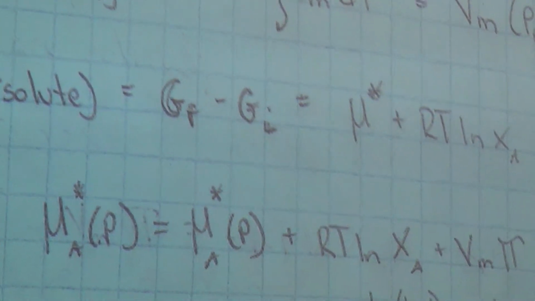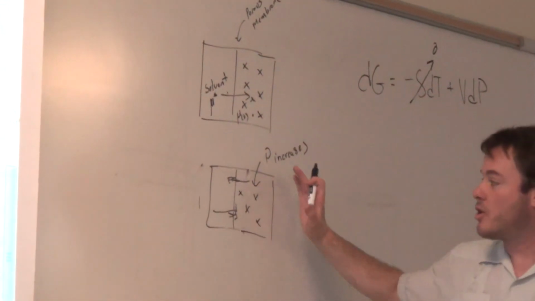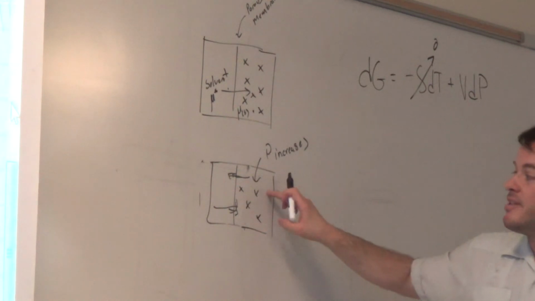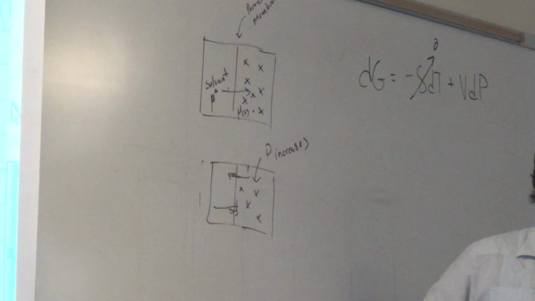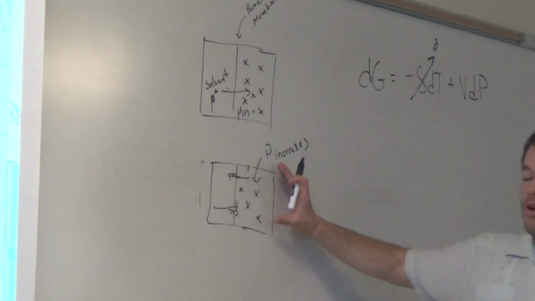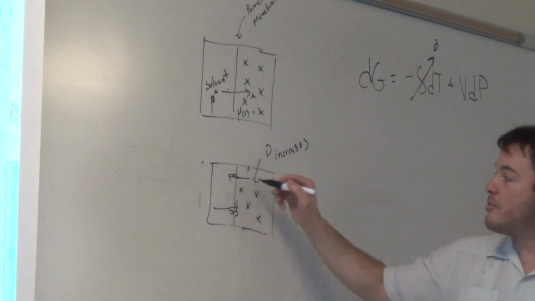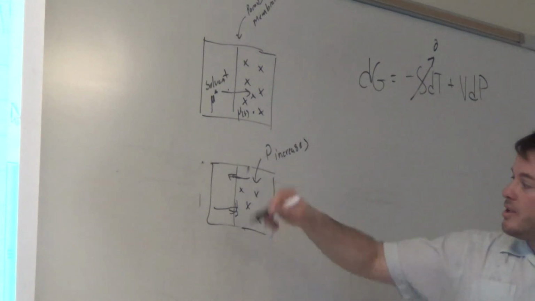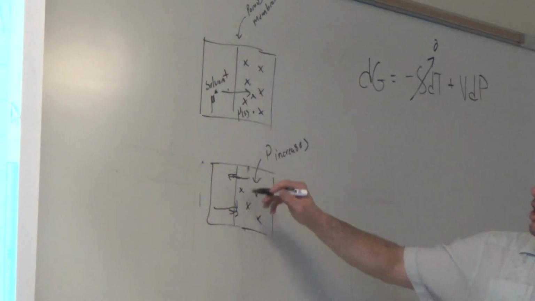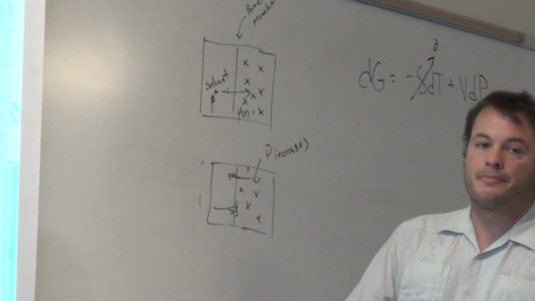And so if the rate of flow is going to be identical, then the force with which solvent molecules are hitting that membrane from this side has to be greater than the force that they're striking it from the other side. And so an increase in pressure over in this compartment increases the force with which these solvent molecules are pushed towards the other side. It's got to be increased because, like we said, now we've got all these little solute particles that are standing in the way and not allowing transfer to happen.